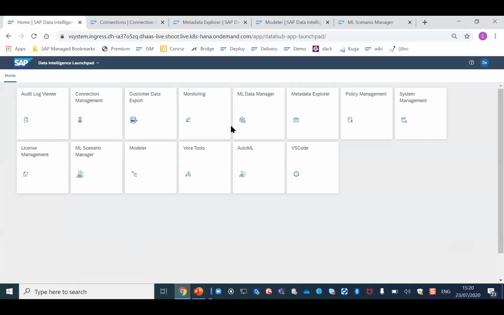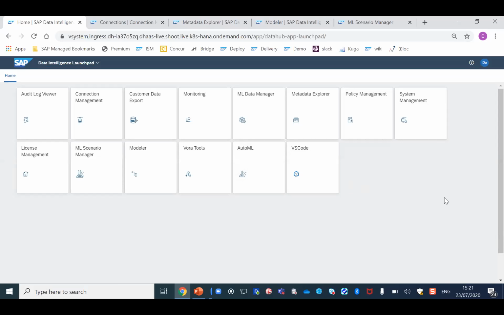Okay, so what you see right here are the standard applications within SAP Data Intelligence that are provided by default, of course, by deploying things into a Docker container, because Data Intelligence actually runs on a containerized environment on the Kubernetes cluster. So we basically use Docker as the containerization runtime, and Kubernetes as a lifecycle management software for managing the workloads across the containerized environments. So at the very end of the day, everything that you can deploy into a Docker container could potentially be deployed also in Data Intelligence here.